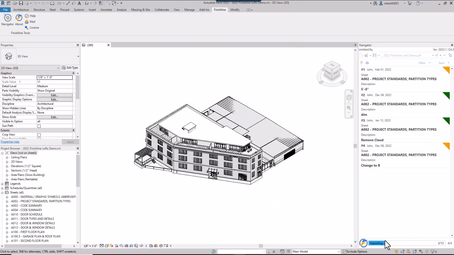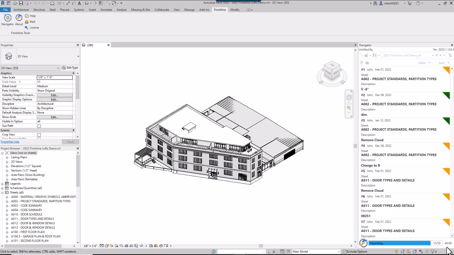So down below you can see it says importing, and it shows me how many sheets are in the PDF. So there's 13 sheets. And then you can see how many markups there are. And what we are trying to do here, talking to customers, is they have hundreds if not thousands of markups. And often some staff will miss one here and there, and it's a liability issue. So we wanted to make sure that all the markups are being addressed.